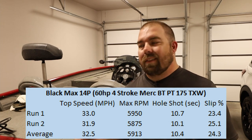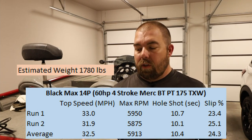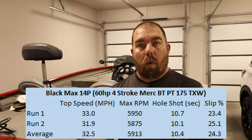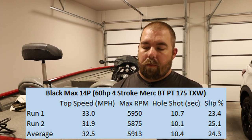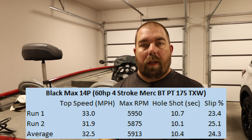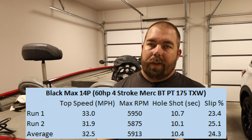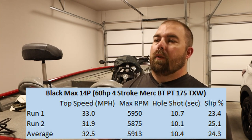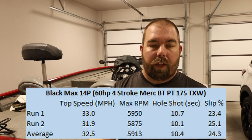So considering my estimated weight right now is about 1,800 pounds, that's actually not too bad. Our second run was against the wind, so it wasn't quite as performance-like, but it did have some more slip and it did have a little better hole shot. The hole shot thing is a judgment call on my part, so any errors in measurement here is definitely on me because I did the best I could to estimate when I felt like I would normally trim out and start accelerating through the water.